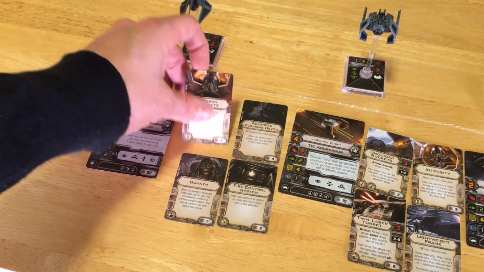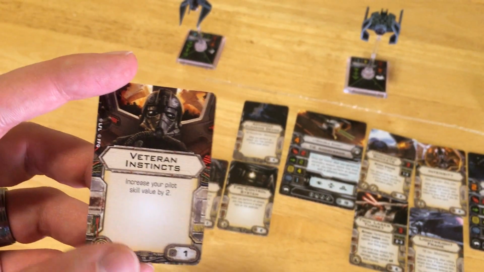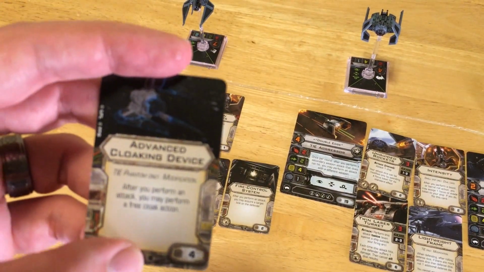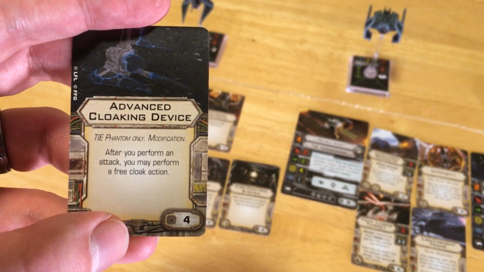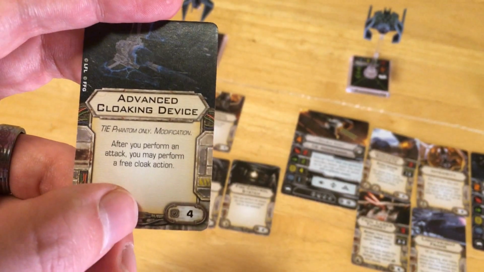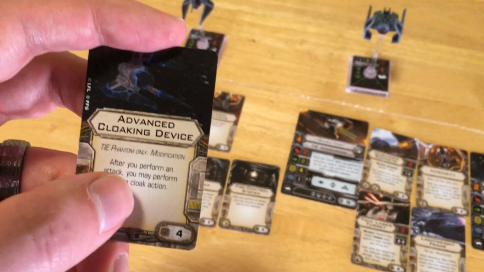And for his elite pilot talent, I give him Veteran Instincts, making him pilot skill 9, and Advanced Cloaking Device, which is a TIE Phantom only modification, costs 4 points, and after he attacks, he may perform a free cloak action. And important to note, free action, because that means if he's stressed, you can't do this.